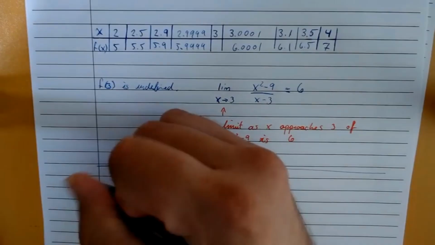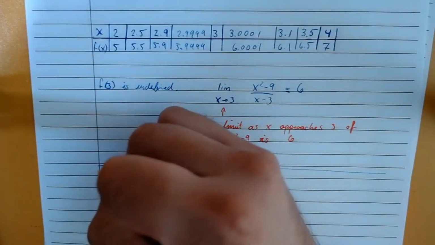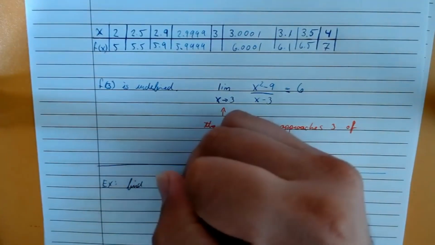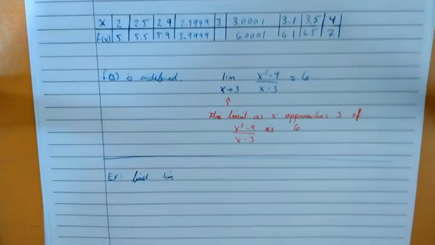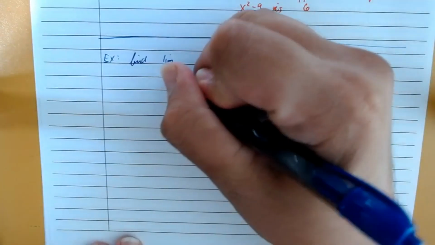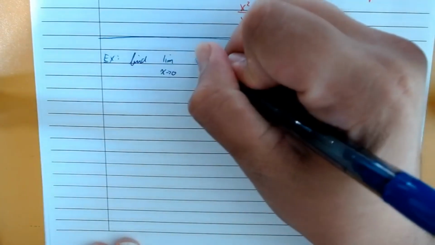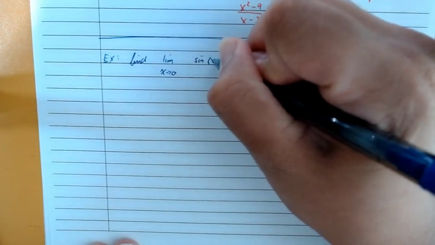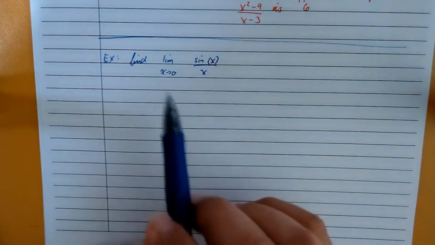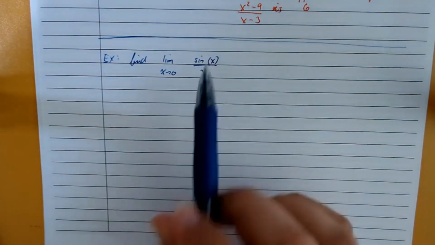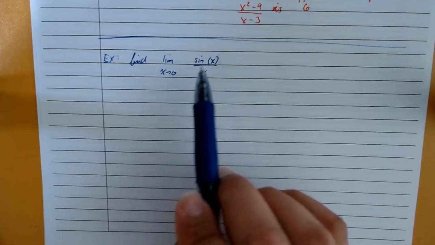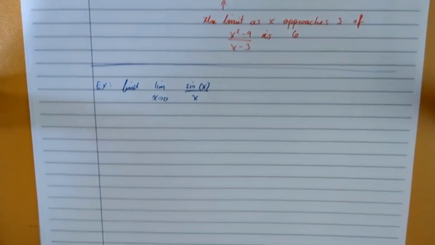All right, so for the next example, let's actually go ahead and start with this notation. I want to find the limit as x approaches 0 of the sine of x over x. Right here, what I'm saying is I wish I could plug in the number 0, but you know what? I can't, because the sine of 0 is 0, and 0 over 0 is undefined, so I cannot.